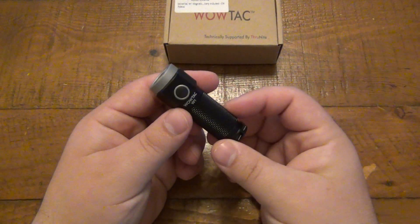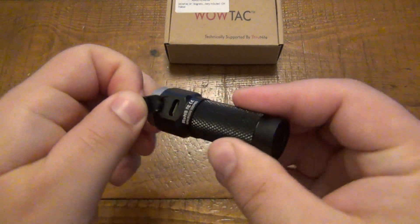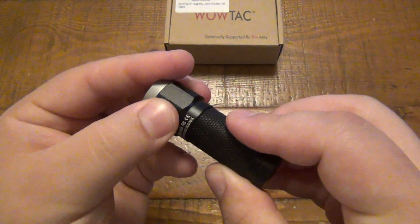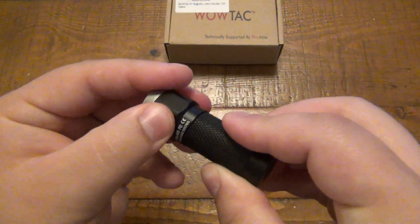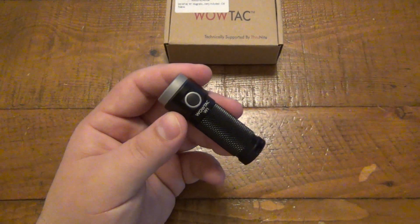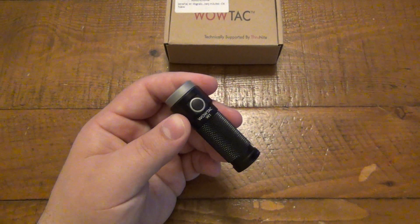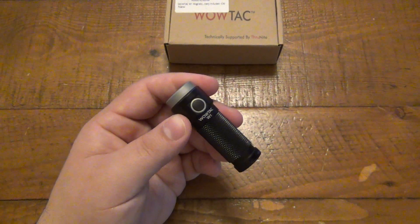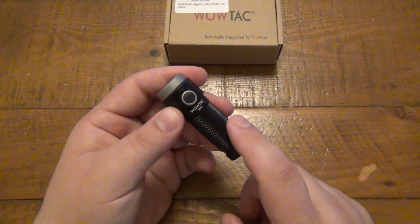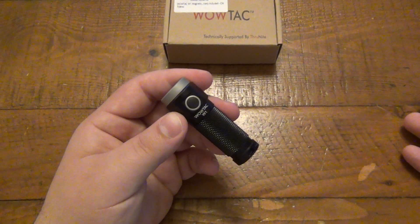Although you have a kind of odd-size battery, it does have a little charging port on the side with a cover. It is a rechargeable flashlight, so you don't have to worry about replacing batteries too often. Eventually — and this goes with all flashlights — any rechargeable battery will have a lifespan. As you use it and recharge it, it might be a year, it might be five years or ten years, depending on how much you use your flashlight. Eventually the battery is not going to charge anymore, so you will need more batteries down the road.